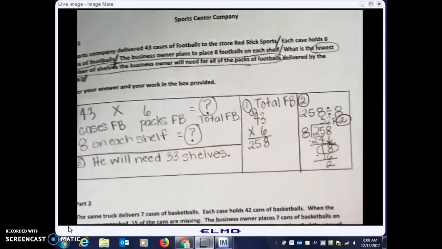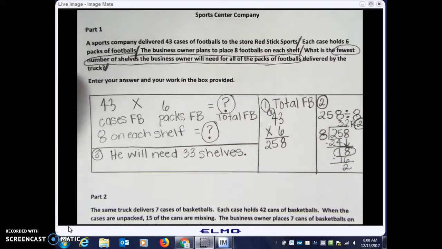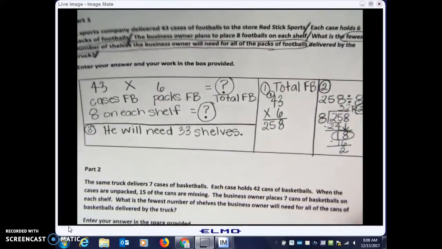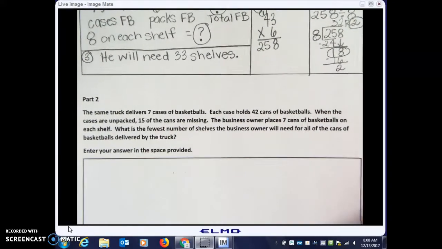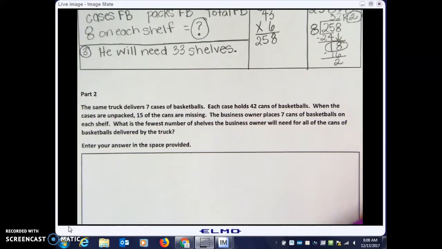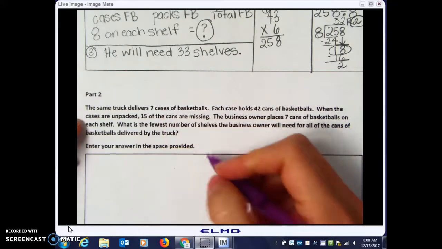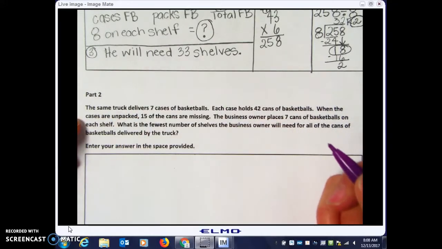Okay? Very good. Now we're going to go on to part 2. If you want to do part 2, read it and then try to solve it by yourself, and then unpause the video and see if you got it correct. You can do that as well. We're going to chunk the word problem just like we did for part 1.